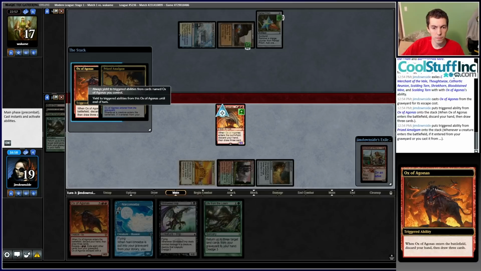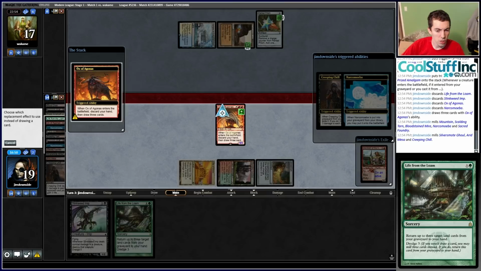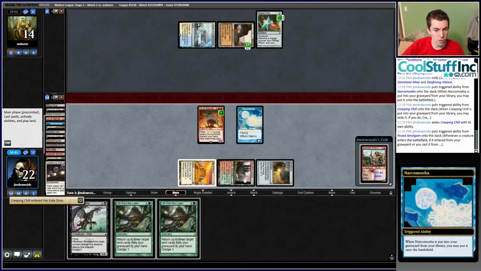Discard our entire hand, and then draw 3, so we can dredge a bunch of cards. Dredge Stinkweed Imp for 5. Dredge Loam for 3. And dredge Loam for 3. Alright, so we've hit a Creeping Chill and a Silversmote Ghoul. The Chill will trigger the Silversmote. So we put a decent amount of power in play here.